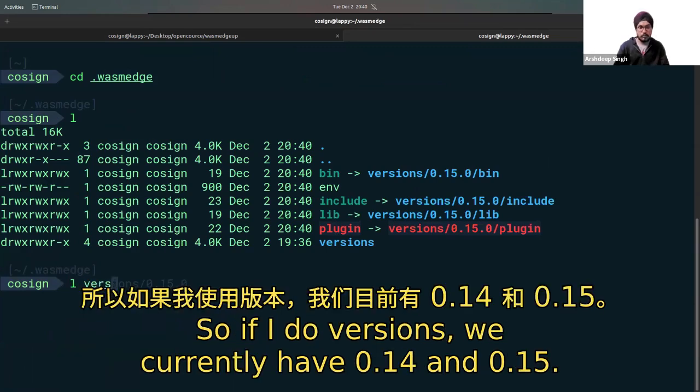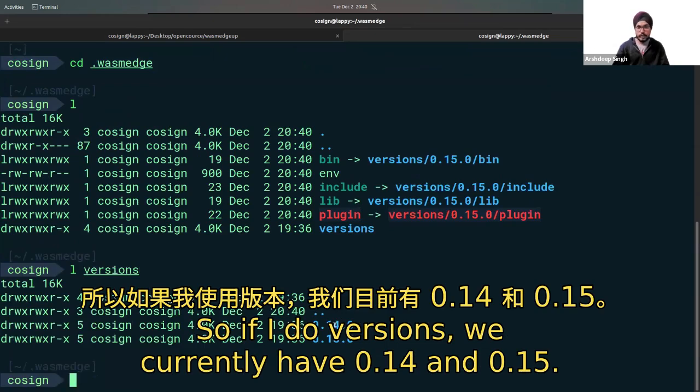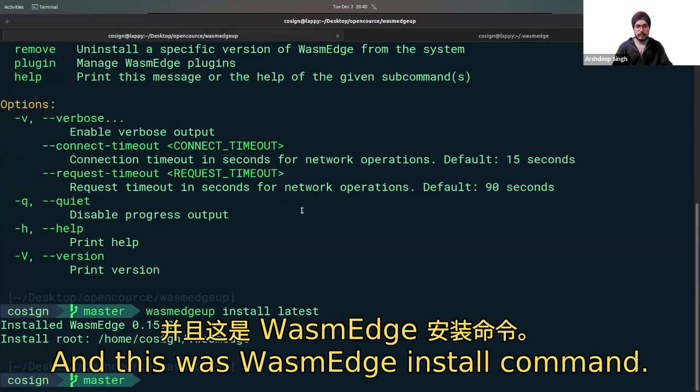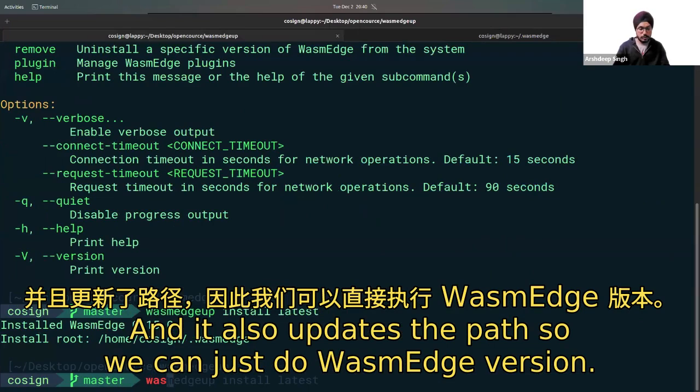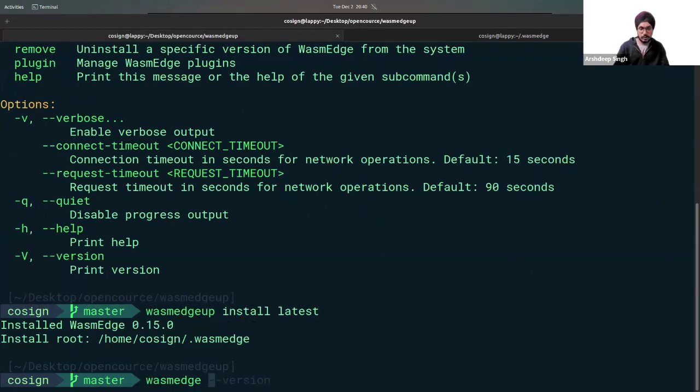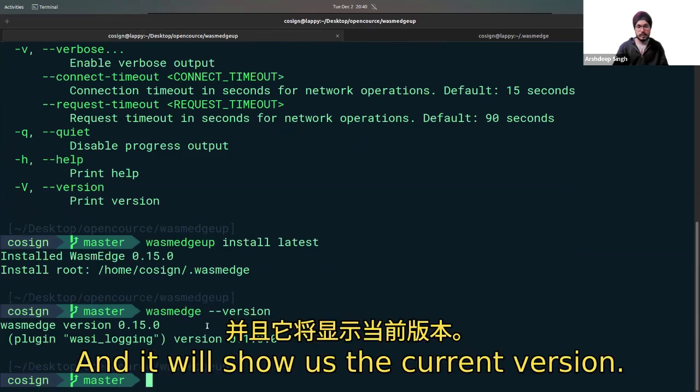So if I look in versions, we currently have 0.14 and 0.15, and this was the WasmEdgeUp install command. It also updates the path, so we can just run wasmedge --version, and it will show us the current version.